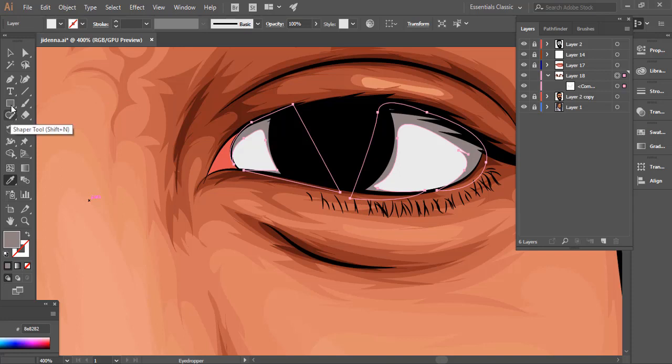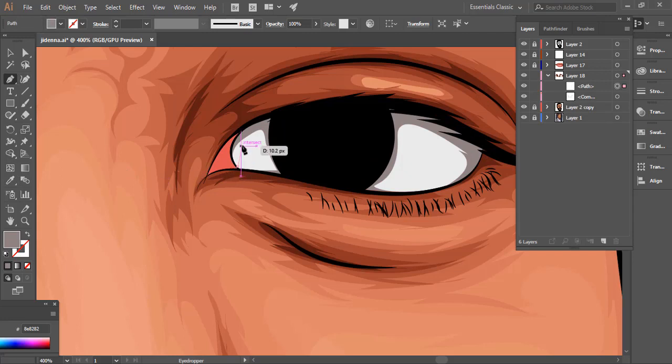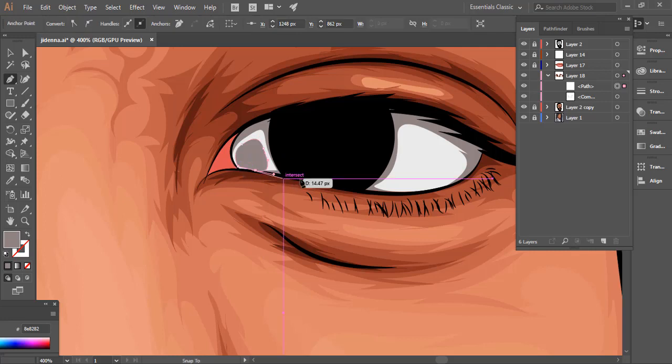Okay. So go back to our pen tool. Now the main thing is just to add a few more layers of color to give it that realism feel. Do the same thing here.